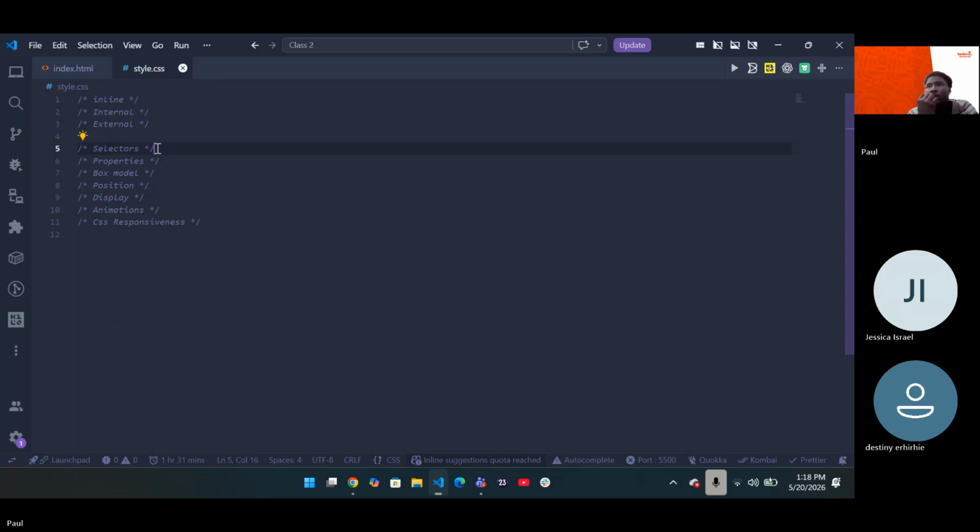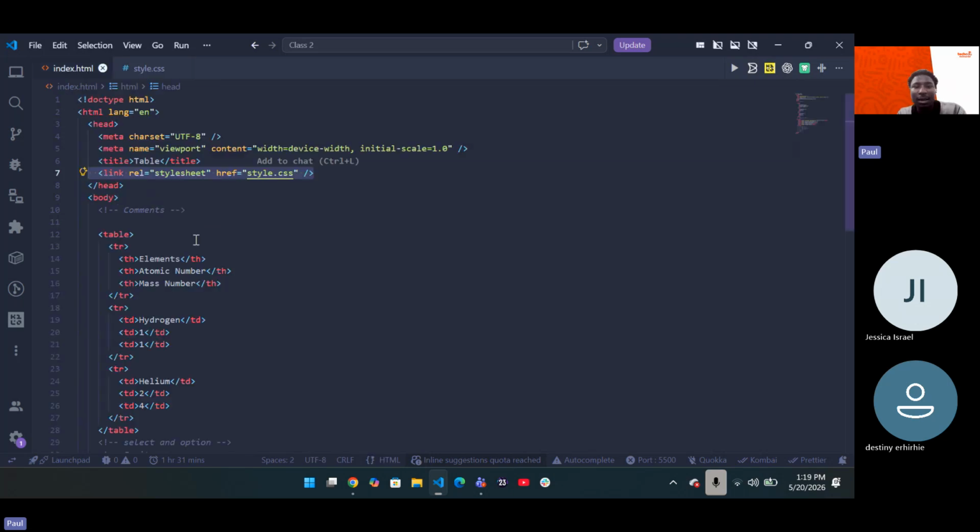Now, for your DOM, or your HTML, to get styled, it has to be manipulated by whatever it is you are using to style it, in this case CSS. For instance, how do I go ahead and say I want to style my H1, my table, or my P tag? I have to select those particular tags from the DOM, which is your HTML. That's what your selectors are. Selectors are a way of selecting HTML elements and styling them up in your CSS.